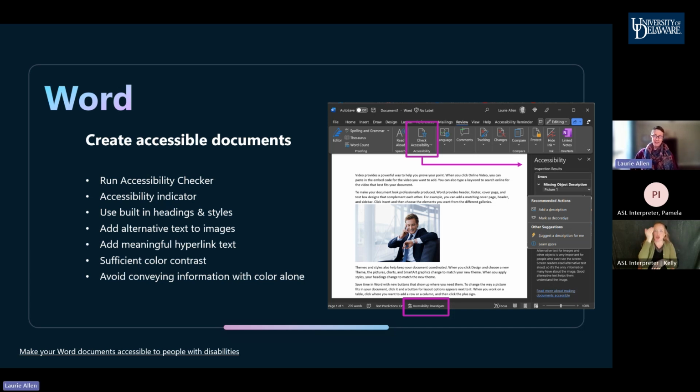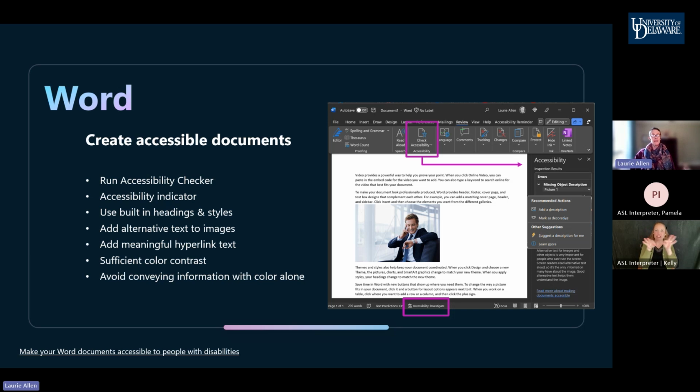We mentioned alternative text. In Word and PowerPoint, if you insert an image into the document, Word will leverage AI to generate alt text. Now, it's not perfect. Still do go in and check it, but it will attempt to add that alt text in for you. Add meaningful hyperlink text. So don't just say click here because a screen reader user is not going to know where here is or where they're being directed to go. So be sure that that hyperlink text is meaningful.